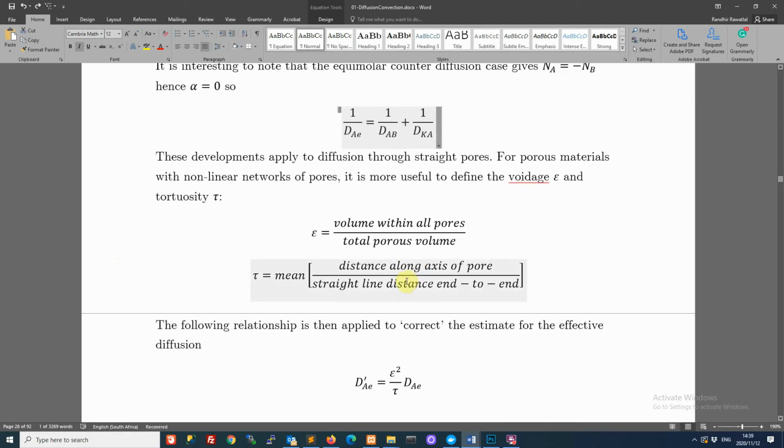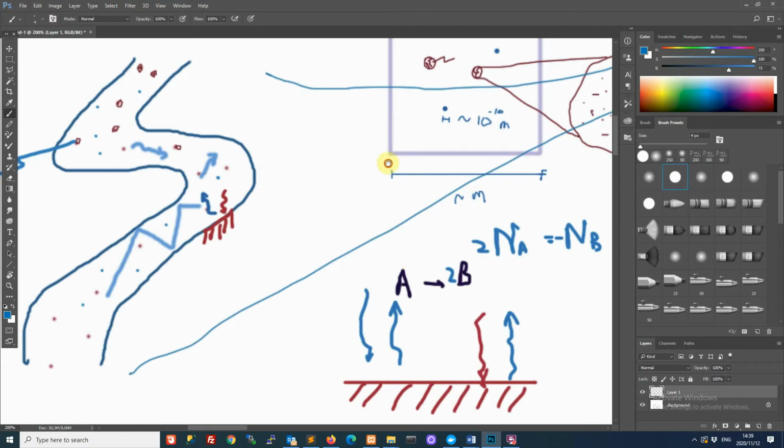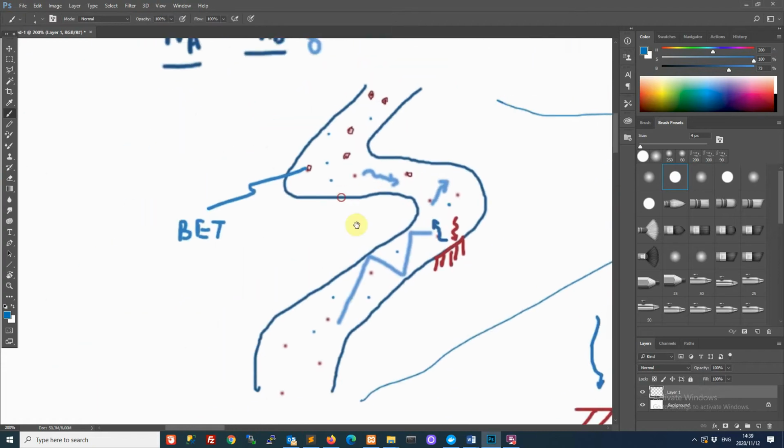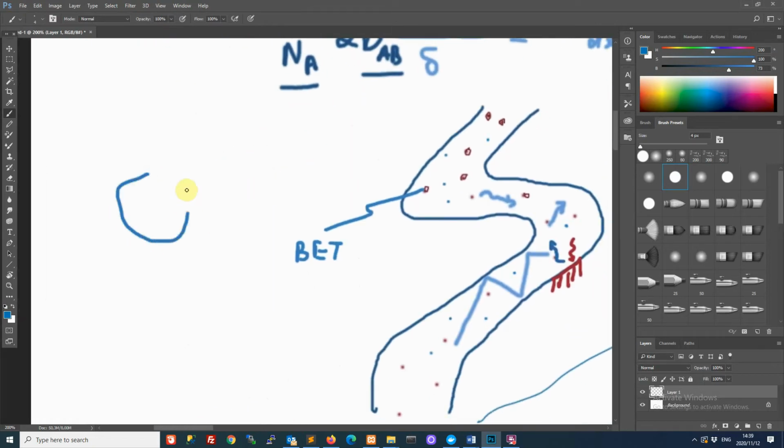Now, another complication may arise, which is that our pores are not nice and straight. So if we had particles like this where the pores all looked like this, and in fact they were straight through pores, then the Knudsen diffusivity that's described applies. So you can say it applies to this specific case. But quite often it's not like that, right?